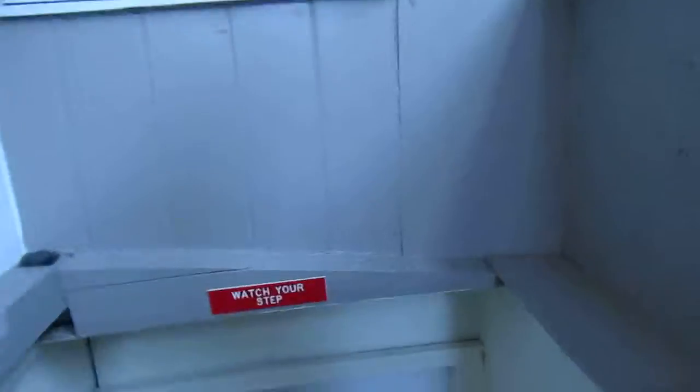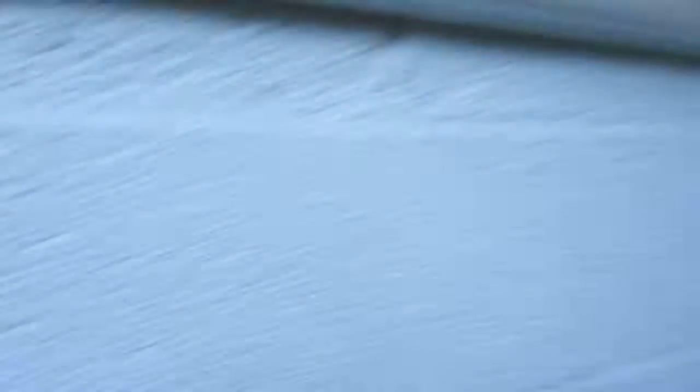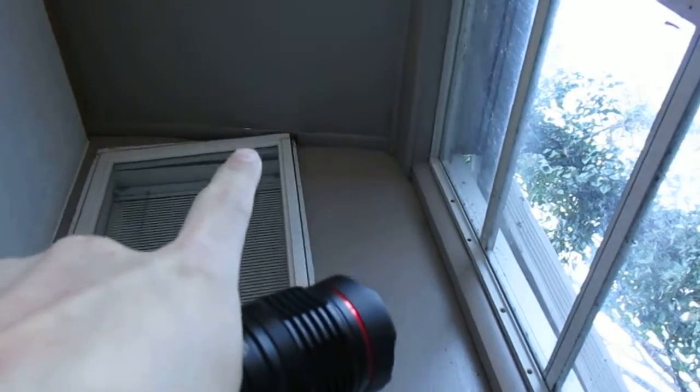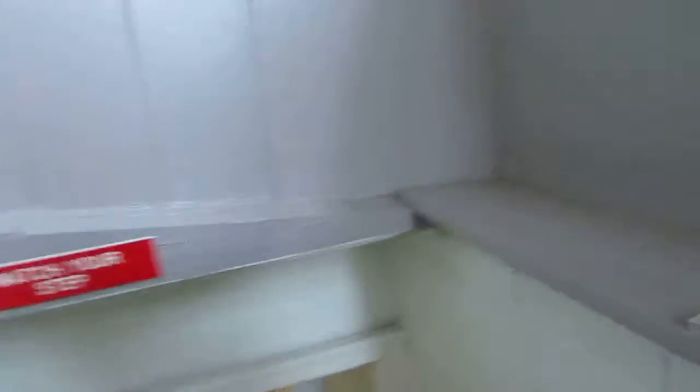This is the side door on the house — goes out to the porch, and then the stairs go down to the basement. It was apparently a separate apartment at one point. A neighbor mentioned there is a small leak coming from right there, from the outside, looks like it's coming through right there. I don't see any water spots so I don't think it's too bad. There is a little bit of water damage, just very slight, next to the door — doesn't look like a big issue, but making you aware of it.